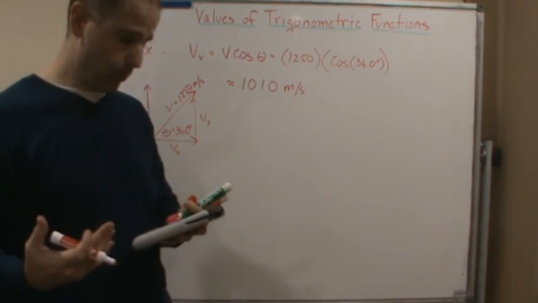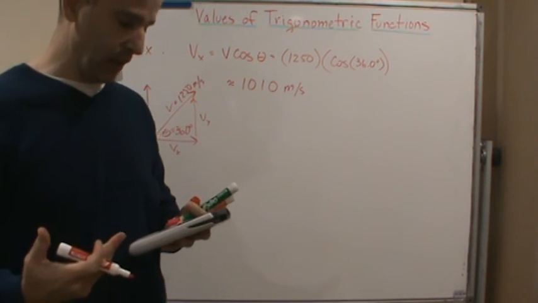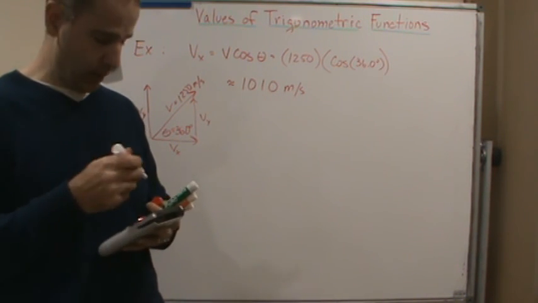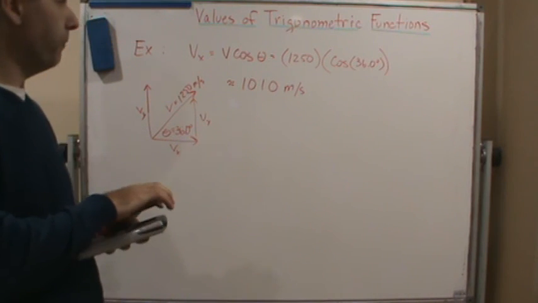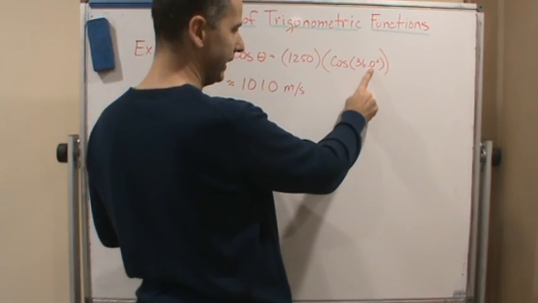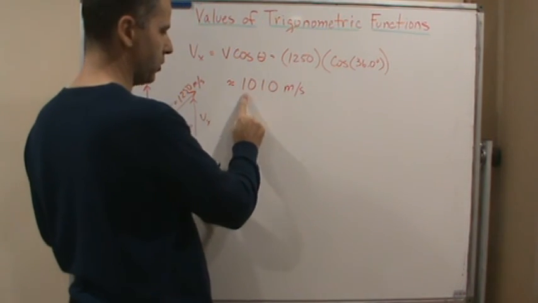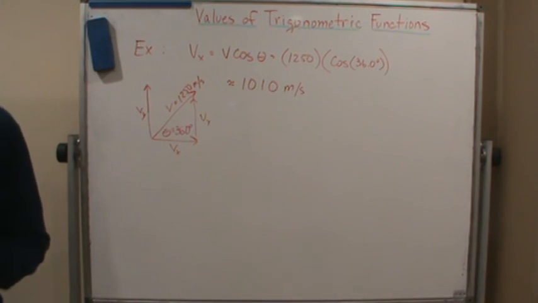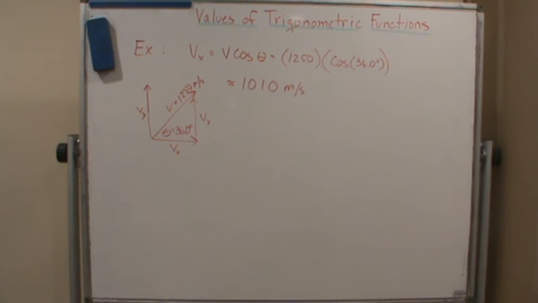Now, if you wanted to go up further, it was actually 1,011.27, like I showed you on the video. But since this is given to you up to a tenth of a degree, we want to make sure we have three significant digits. Therefore, we round it to 1,010 meters per second for the horizontal velocity.